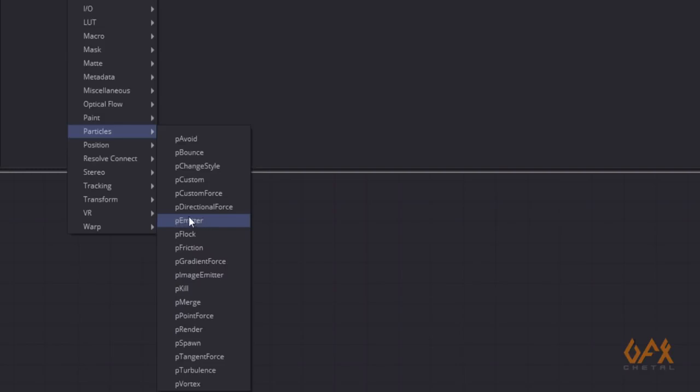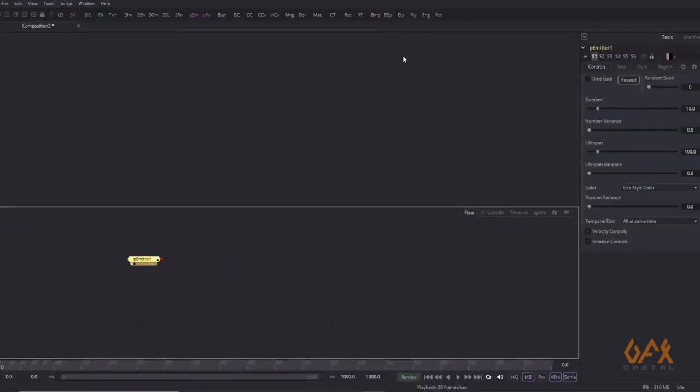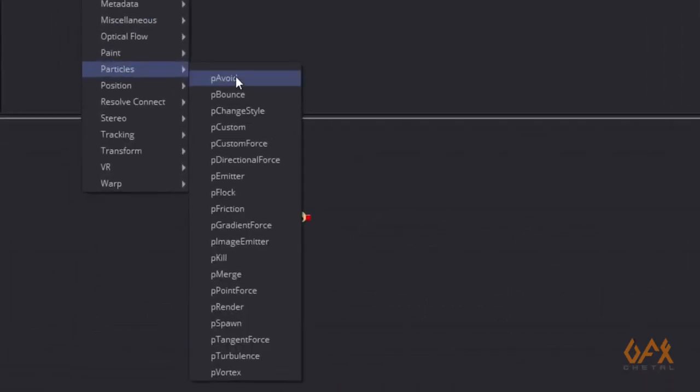In Blackmagic Design Fusion, or I should say Fusion, there are two emitters. One is the particle emitter and another is the P image emitter. Here I am using the P emitter, and if you drag over here you can't see anything because you need one particle renderer.